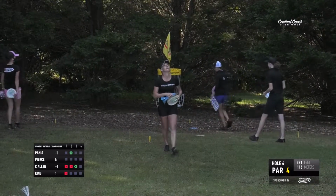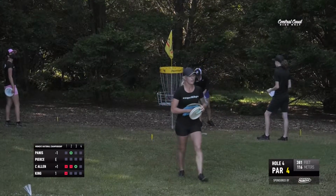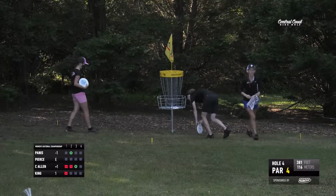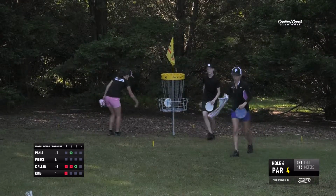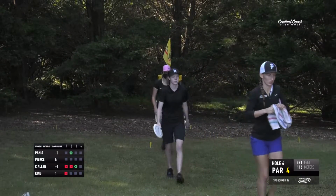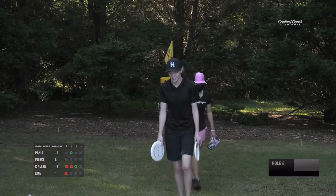Looks like we're looking at all pars here. Yeah, not shocking to see. Admittedly, it is kind of a par hole. This hole is infamous because if you birdied it in years past, it was such a difficult birdie that Rock Searle, famous around here, would take your picture. So this is kind of iconic in its own right.